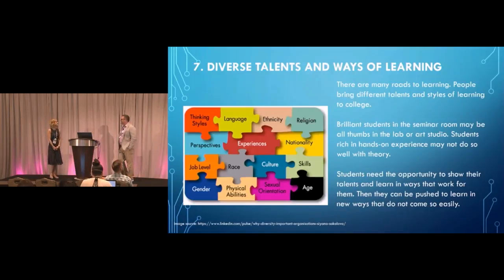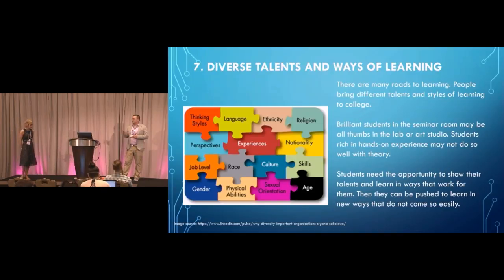Diverse talents and ways of learning. So this one can be tricky, and I've gotten a lot of arguments about how to handle this, right? When you have a classroom of between 30 and 100 or 100 and 1,500 students, there are different ways that students learn, and they have different strengths, and we can't assume that they're all going to be successful in the same way. So we need to be aware of that, and we need to build our courses utilizing the tools within Brightspace to have multiple pathways to success based on individual strengths.